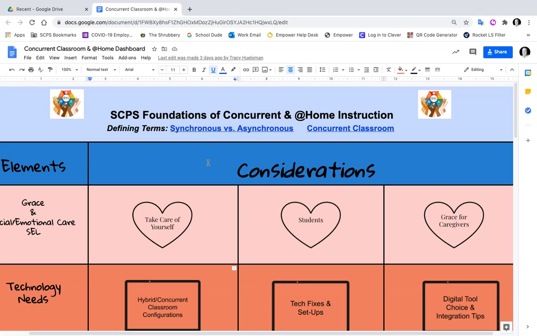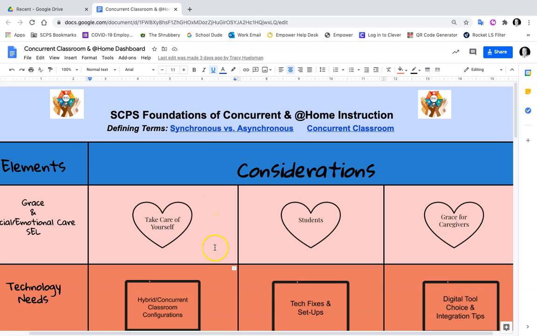I want to stop for a moment and make sure that I honor the fact that Tracy Hulsman, our Shelby County staff developer, has worked really hard to curate this information and create this dashboard document. A lot of our instructional coaches and other people have provided that material as well. So I want to honor that and thank them for their work.